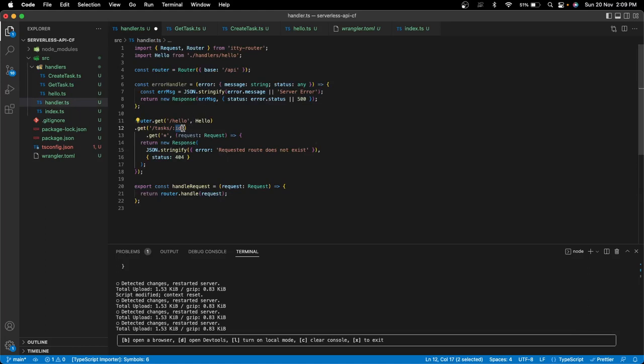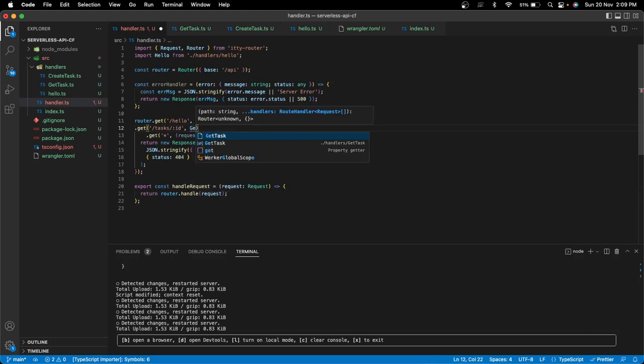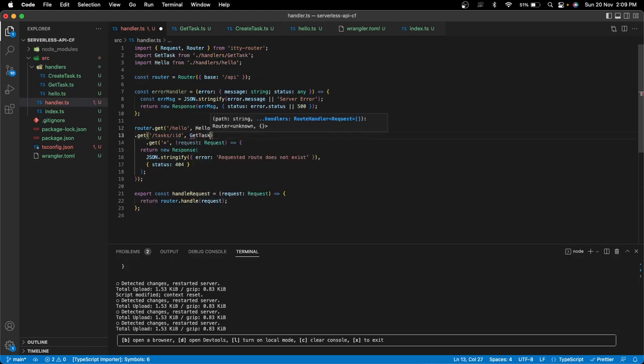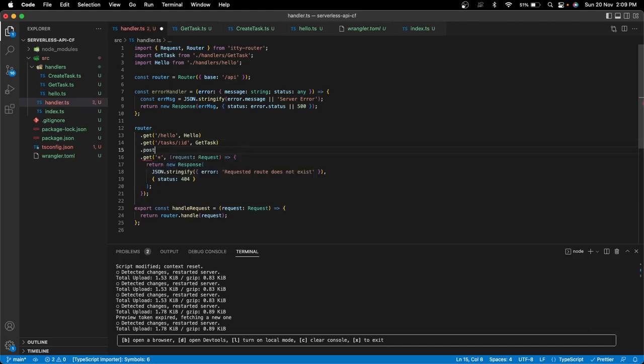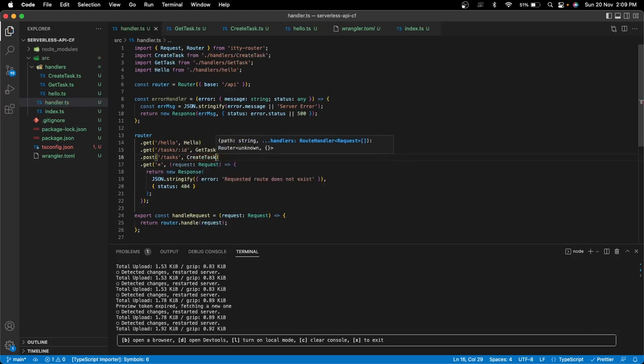I have it as ID here, and on receival of this request, it needs to pass this on to get task handler. Similarly, if there is a post request that comes in for that task, we need it to go to create task handler.